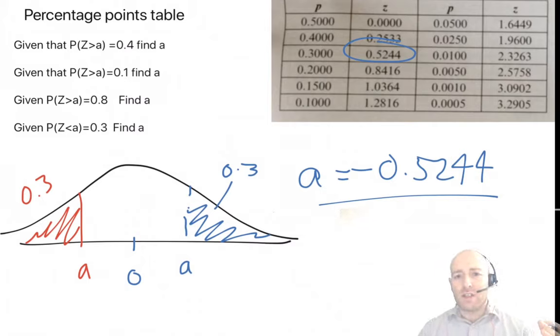It's not hard. If you sketch it and you remember 2 things about the table, it's greater than only, and it only has positive Z values. It's only doing half of the whole distribution. And it's kind of a lazy thing. It wouldn't have been much harder for them to print the table twice, but they need you to do some kind of mathematics. Cool. Right, moving on then. So what's next?